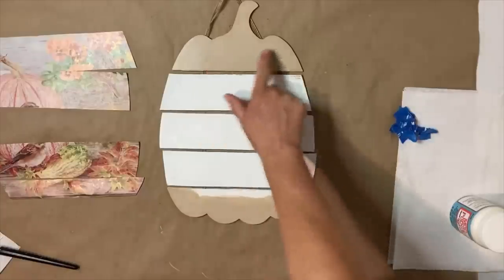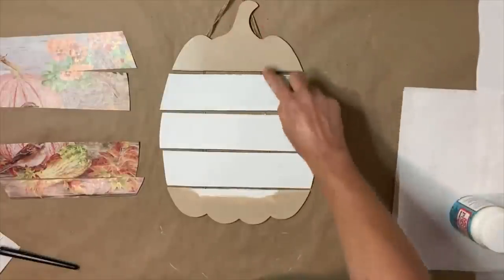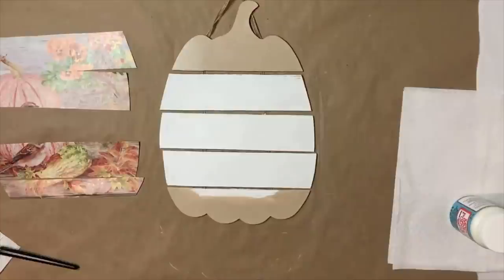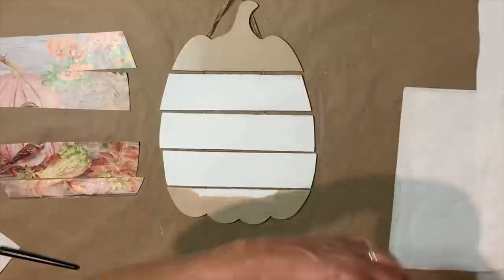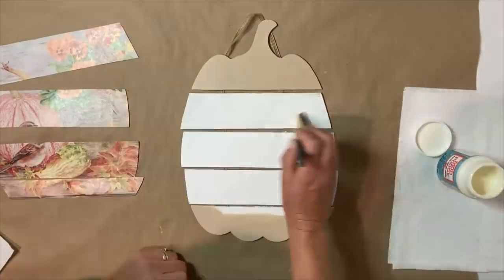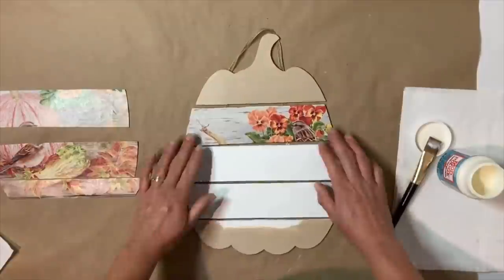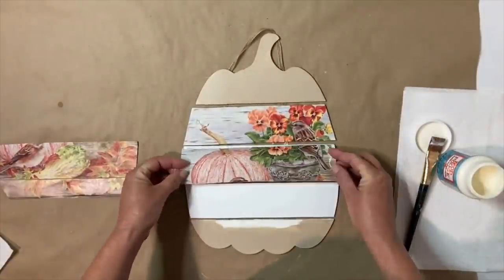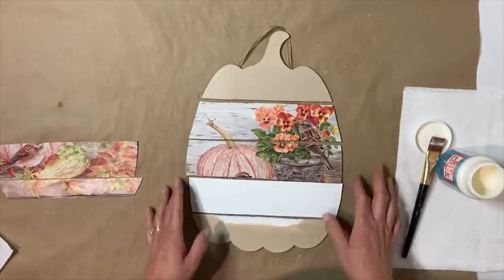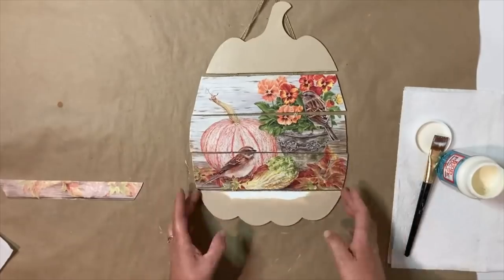So now that it is all dried, I've removed my little tape pieces from the ribbon. It is time to Mod Podge, and I'm going to use my Mod Podge in matte to put the little calendar pieces on there. And I make sure that I have nice little even brush strokes and not a lot of excess glue in there, but you do want to make sure you have enough that all the little paper will stay on there. And I'll just take my hand and push any little wrinkles out that may be on there.